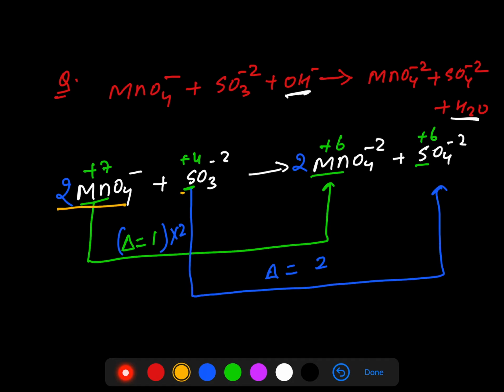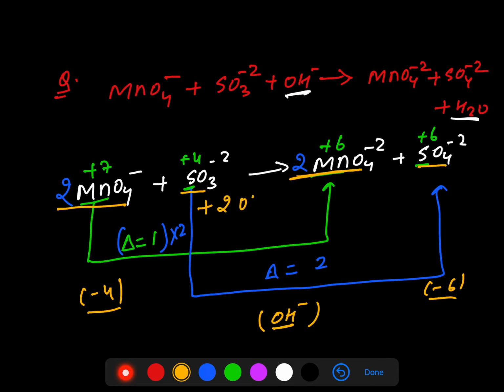If you calculate the charge, you get -2 from here and -2 from here, so the total charge on the left hand side is -4. On the right hand side you have -4 from here and -2 from here, -6. Now OH minus carries the negative charge, so it will always decrease the charge. So you should add the appropriate number of OH minus to the side which has excess charge. Comparing -4 and -6, -4 is greater than -6, and if you add 2 OH minus to this side, the charges will get balanced. So charges are balanced now, and the spectator ion that we removed is back.